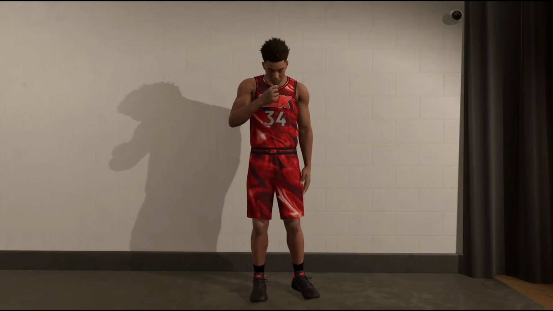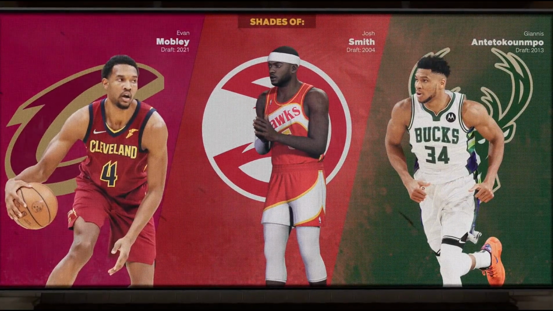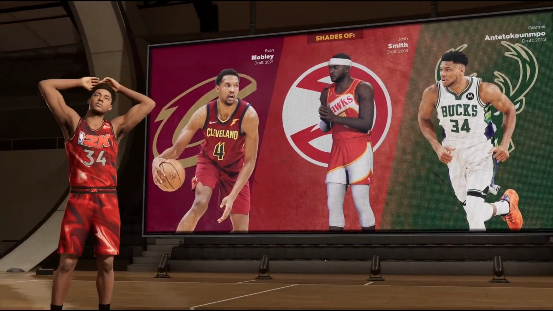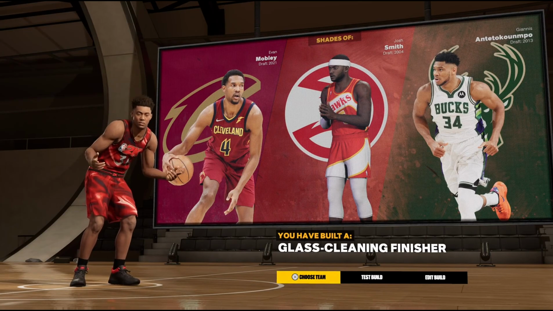Now, what 2K says we happen to build here on 2K22, aka the shades of, is shades of Evan Mobley, Josh Smith, and Giannis Antetokounmpo, which happens to be a glass cleaning finisher. Now, what do you think of the build?